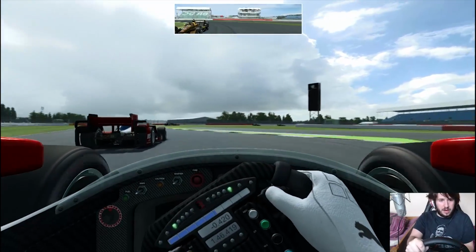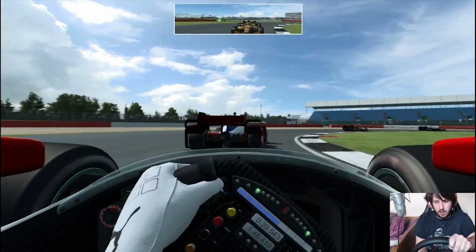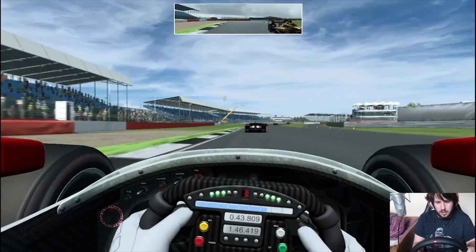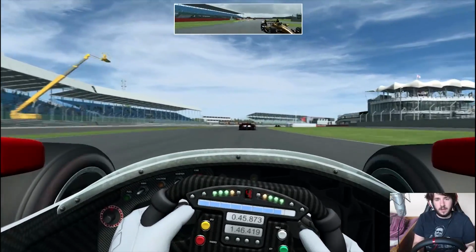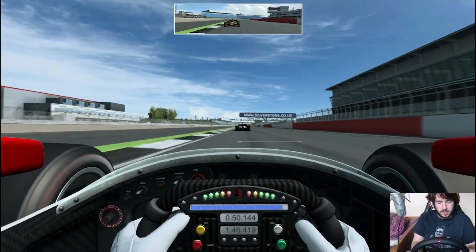I go a bit wide myself there, just trying to find a little bit of a gap. It's so hard to do sometimes when you're in the downforce car. Sometimes it's just one line. Through Abbey, for example, I'm just really struggling getting the car to work.